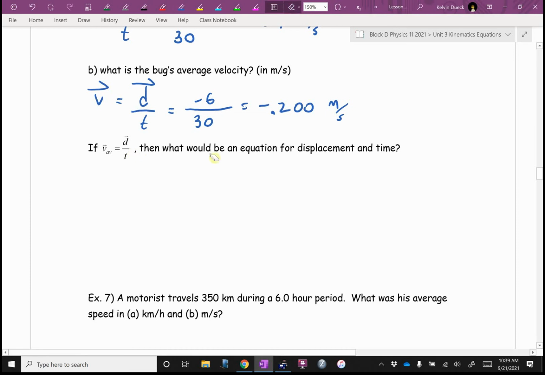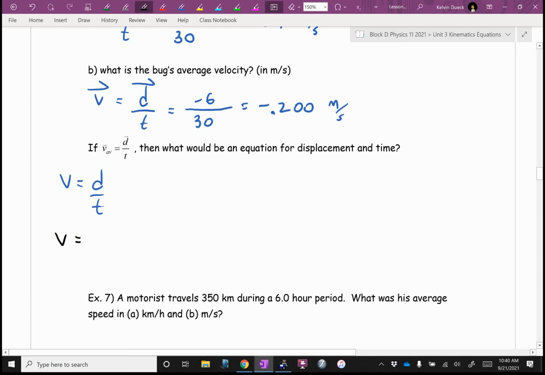This says, what would be an equation for displacement? The equation I gave you, you can write this down, is V equals D over T. I'm going to ignore the vector symbols. I'll bring them in at the end. I just want to work with this. I want to turn that into D equals. What side of the equation is the D on? What that means is the left side is just going to drop down like a domino. And there's the equal sign.